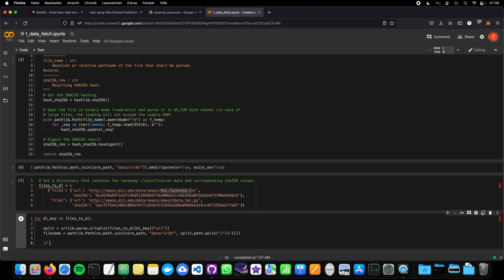And then if the file is not available, we can then download it, or we should download it.